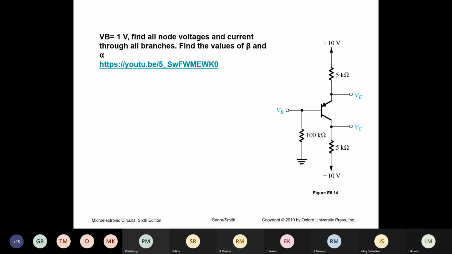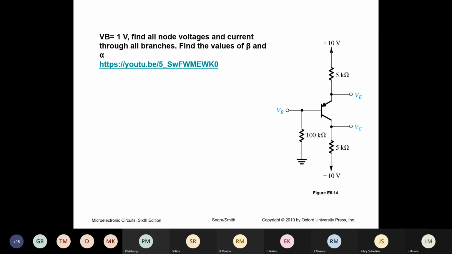So this voltage is 1.7. You go through the arrow, you subtract VBE. You get 1. If this voltage is 1, you go across the resistor opposite to the direction of the arrow, then you need to add the voltage. Voltage at the emitter is 1.7. Supply voltage is 10 volt. 10 minus 1.7 over 5K is your emitter current, the current through the 5 kilo ohm.